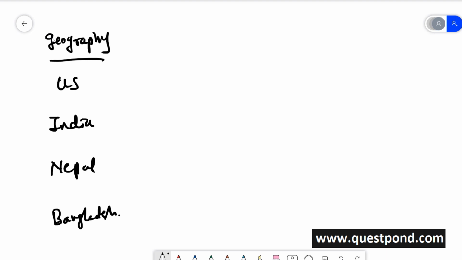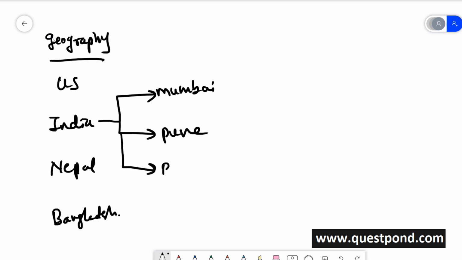Inside geography, we have regions. So for example, inside India, we can have regions which are Mumbai, Pune, Bangalore. So we have geography and we have regions. This is region 1, region 2, region 3.